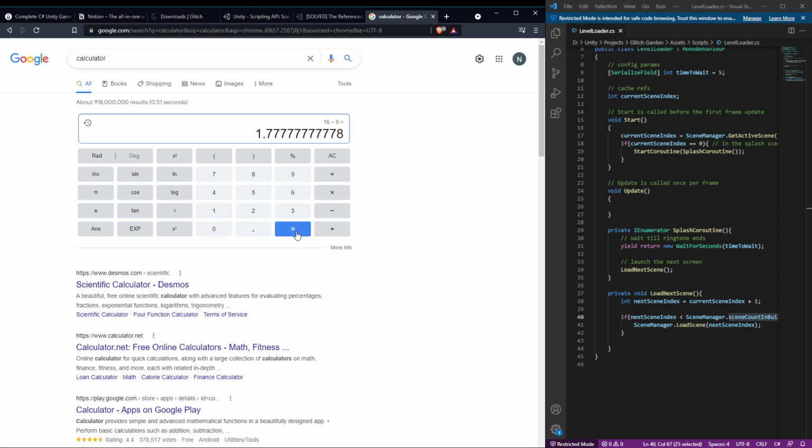So we've got to convert it. 16 is the height, or sorry, not the height, the width, and then the height would be 9.